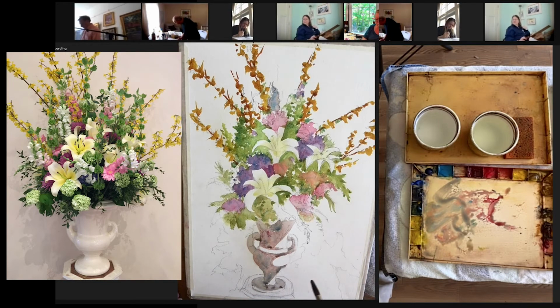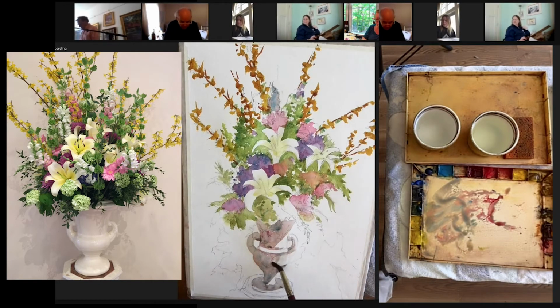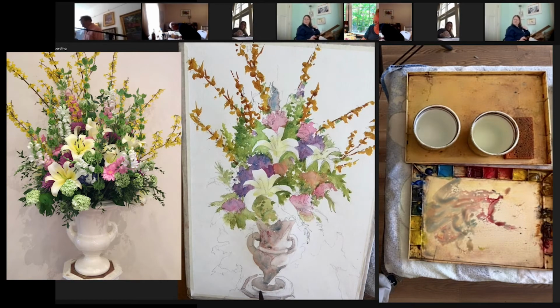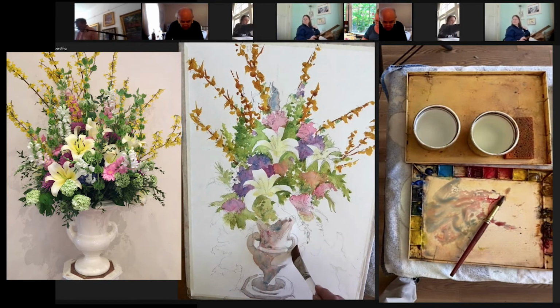Okay, so there's the urn, a little bit there. I don't like the very sharp edge here, so I'm taking pure water and I'm just mushing it so I don't have a sharp edge there. Same with this. A little bit of water right there so that I go gradually from white into that pinky gray. That looks too dark, too light. So I'm gonna go with that. There's that urn. Now I gotta keep going here. I'm gonna do these edges of this urn. Okay, I've done the urn.